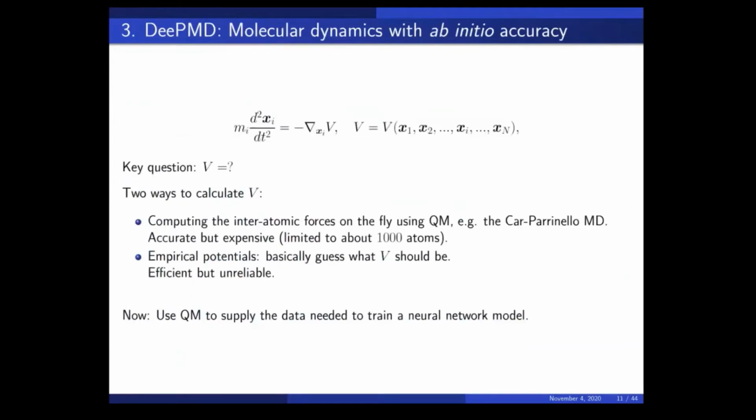The third example is molecular dynamics. Molecular dynamics is to try to understand a system of some molecule or material system by following the dynamic trajectory of all the atoms in that system, in that material or in that molecule. And the dynamic trajectory satisfies Newton's equation. So what's complicated here is the interaction, the potential that describes the interaction between all the atoms.